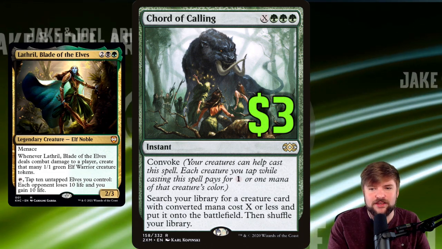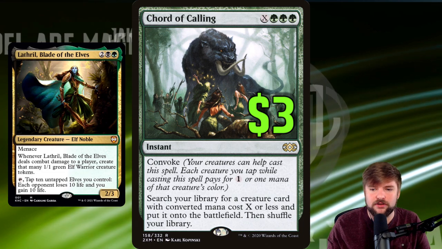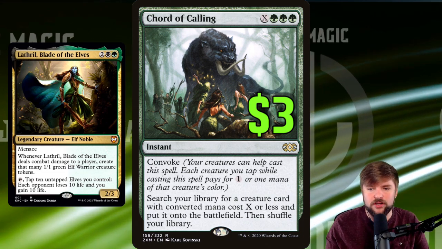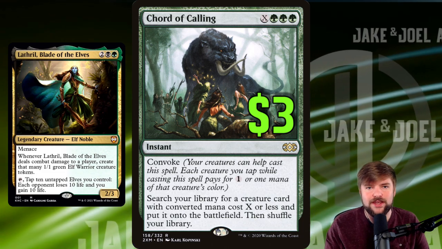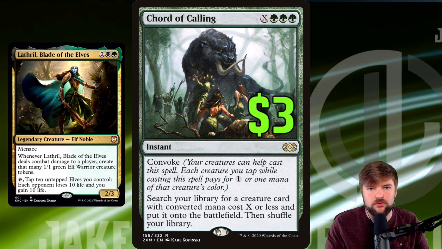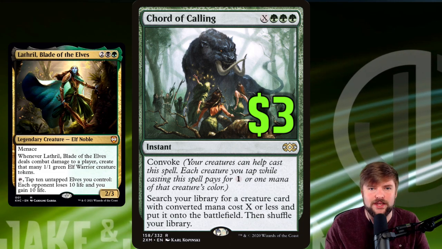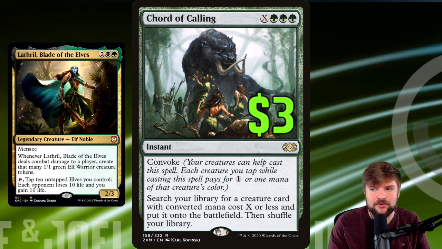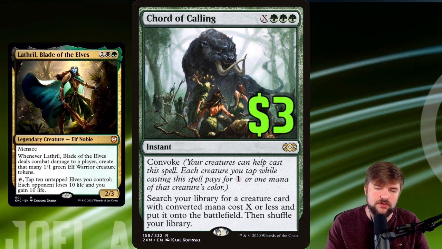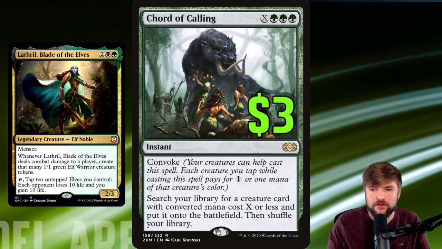3 green X, and it can convoke with all of your 1/1s that you're already creating. Search your library straight up for a creature card with CMC X or less and put it onto the battlefield. So if you can get X, this is another finisher. I mean, Enray's Forerunner is one of the finishers built into this deck. So if we can get enough mana or convoke enough mana together to go and get Enray's Forerunner straight onto the battlefield, that's a potential finish there.